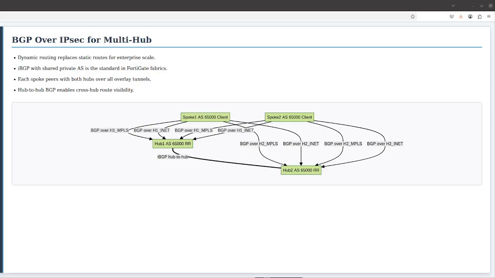In part 1 we built the underlay tunnels and the SD-WAN policy engine. But we did not yet address a fundamental question, which is how do spokes actually learn where to send traffic?